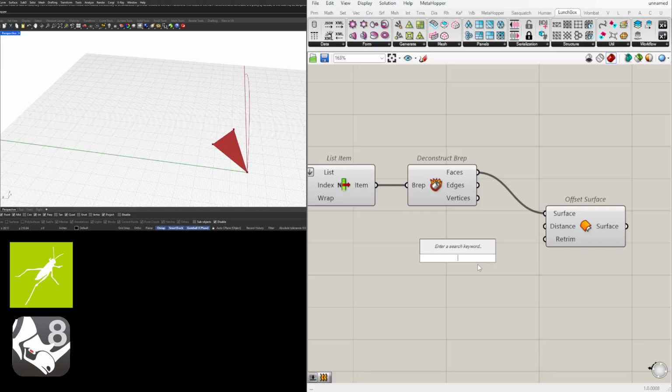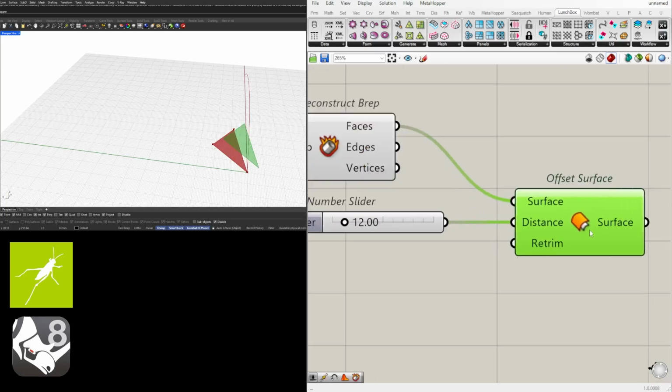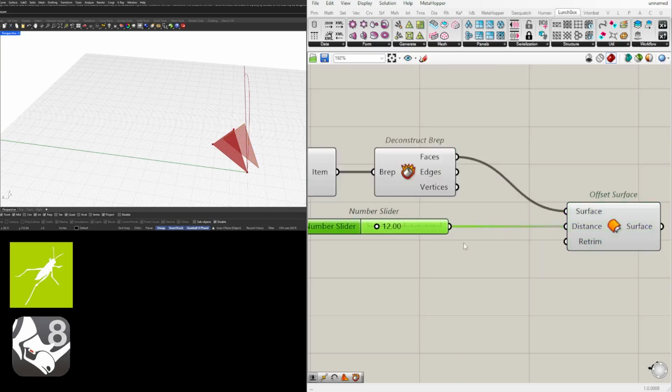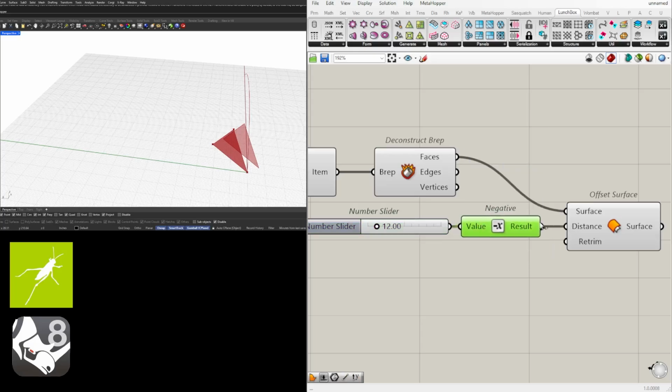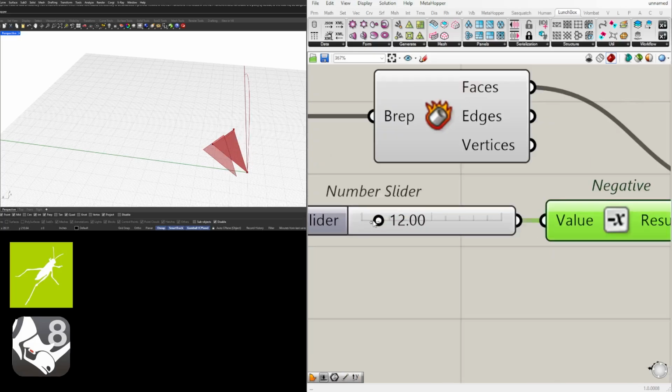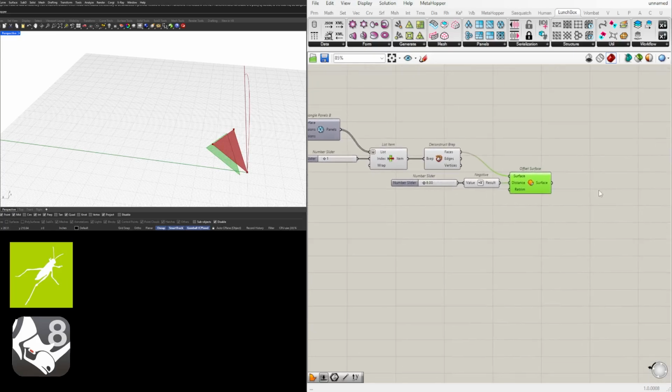So let's go here to a slider that has 2 decimal points so we can be a little bit more precise. And it's offsetting in the opposite direction. Now, it is possible to create a space frame this way too, but let's go to a negative direction. Kind of lower this, maybe we'll go to 8. So now that we have this surface here, let's create the midpoint of that surface.